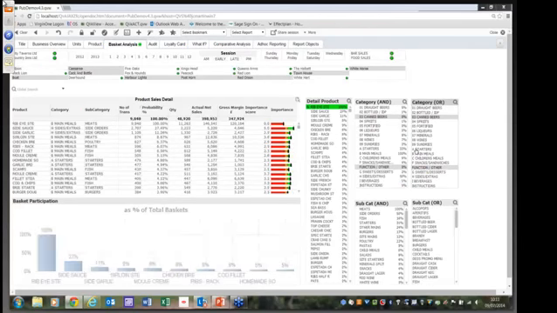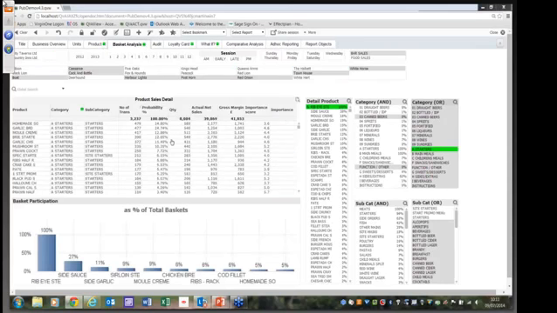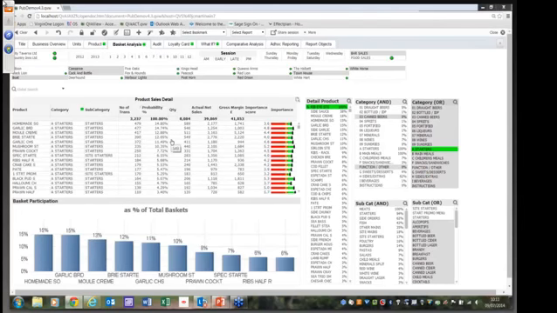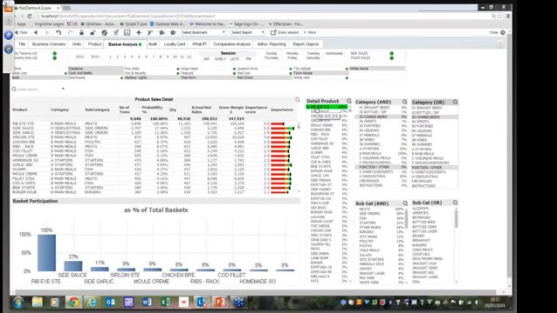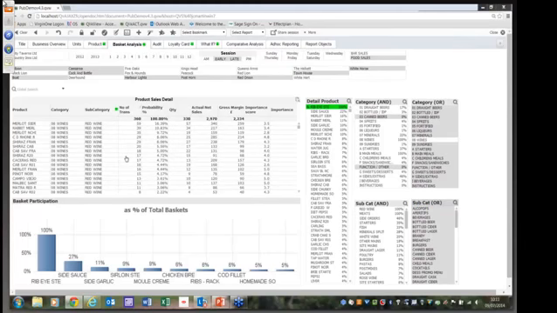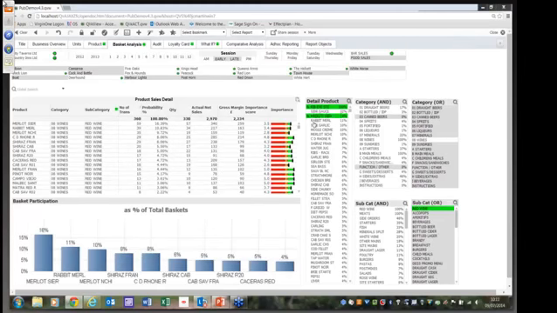So you can see how quickly and easily we can start to get some understanding of what else is in the basket of people who are buying a ribeye. Okay, so that's upselling. What about promotion planning? If I keep my ribeye selection here, I want to bundle something with ribeye to sell as a promotion. So I'm going to go for a red wine. What red wine sells best with, sorry, with ribeye? Well, it's a Merlot. So I'm going to select those two together.